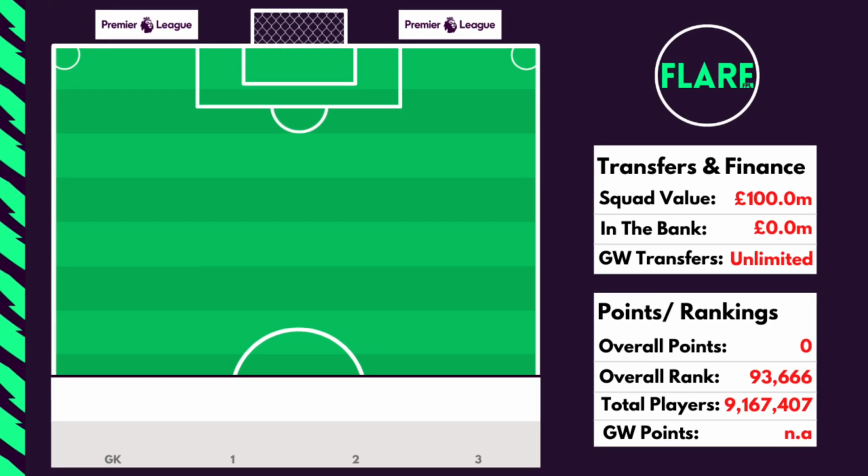So starting off with the goalkeeper for the new squad for the season, we've gone with David Raya. Brentford have some strong fixtures to start the new season, as in their first 5 weeks they face Leicester, Manchester United, Fulham, Everton and Crystal Palace.